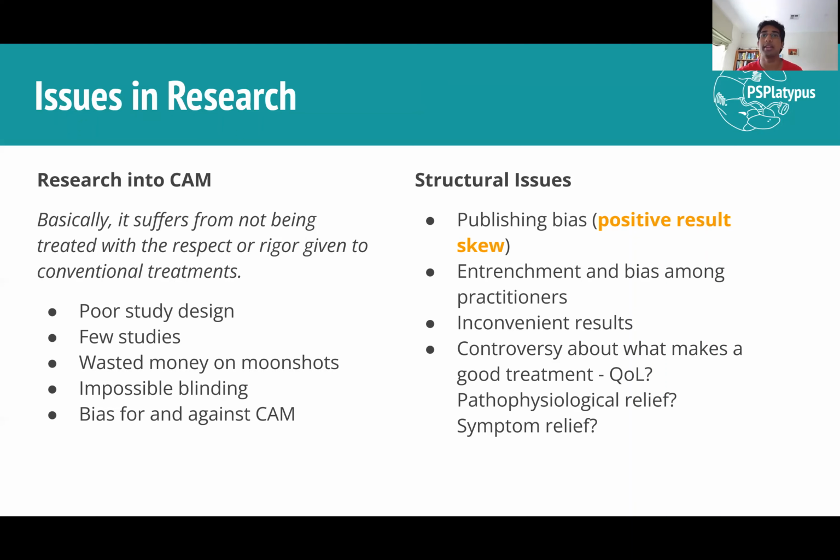Whereas if you go to them and say, hey, this treatment doesn't work, and it's an unknown treatment, then often they say, okay, cool, we don't care. Our readers don't care. Nobody's going to read it if we do publish it. And so they don't publish it. And then when somebody comes along and does a systematic review, they see a bunch of positive results, and that's actually biased. And so that's going to give you an inaccurate perception of how well the treatment actually works. And that's a really big issue that we're still trying to work through now.